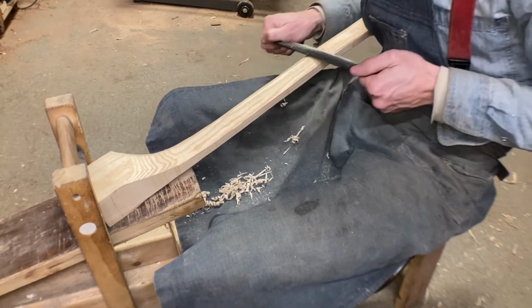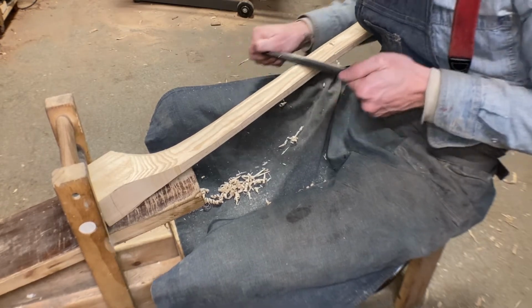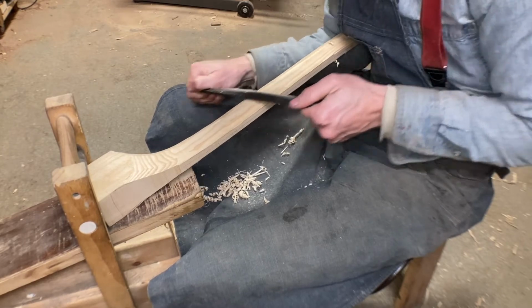Now, flat grain is exactly what you want on an axe handle, because that means there's no runout, but it's just something you need to be considerate of while you're working with wood.